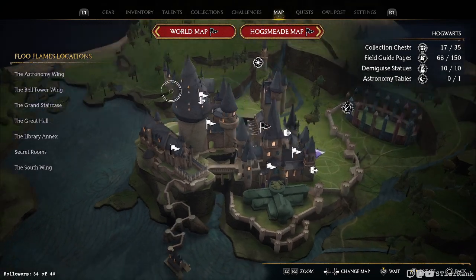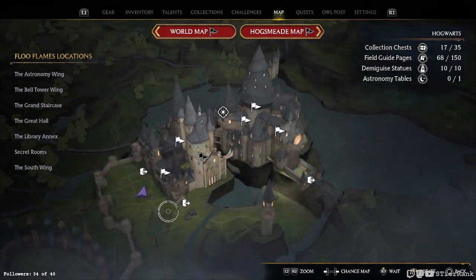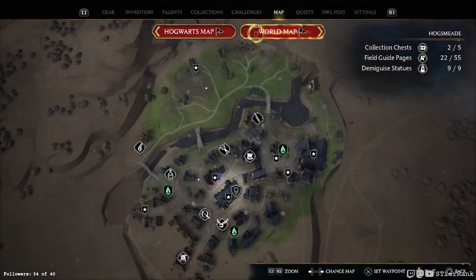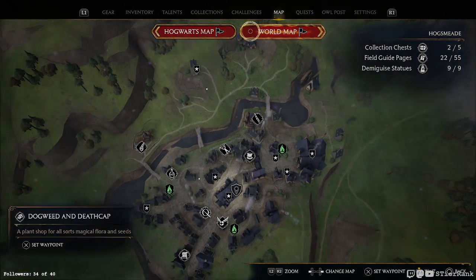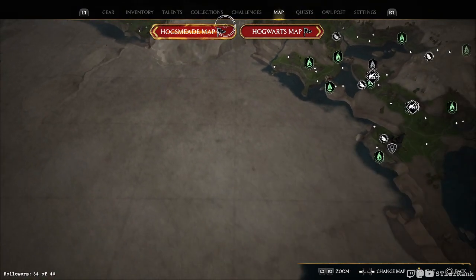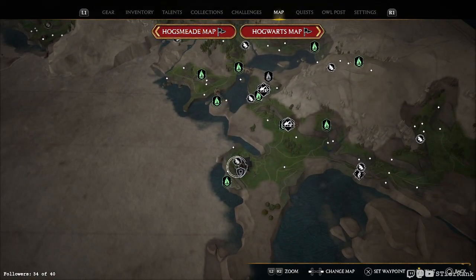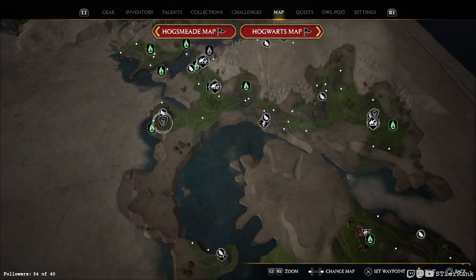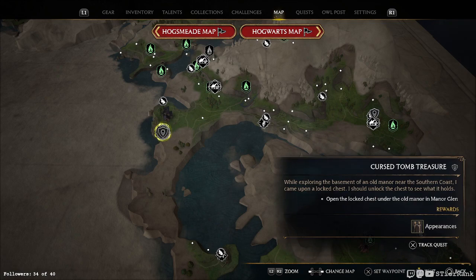Alright, let's see. I don't think there are any challenges or anything inside of Hogwarts itself. Like, everything is going to be on the world map, actually. Let's see where we want to take it. Ooh, a cursed tomb treasure. What's this say? Came upon a locked chest. I should unlock the chest to see what it holds. Well, interesting.